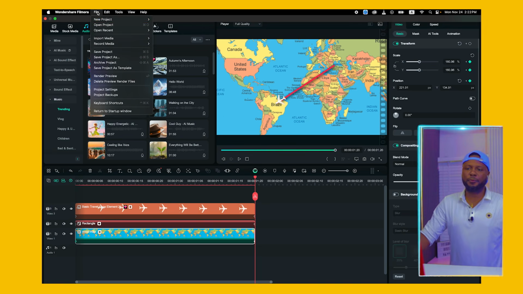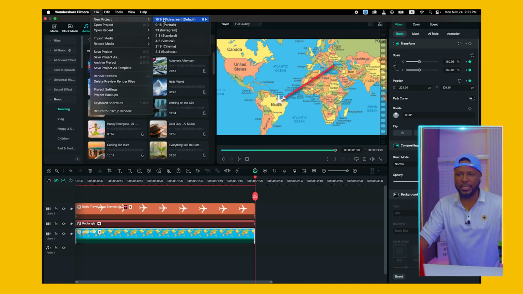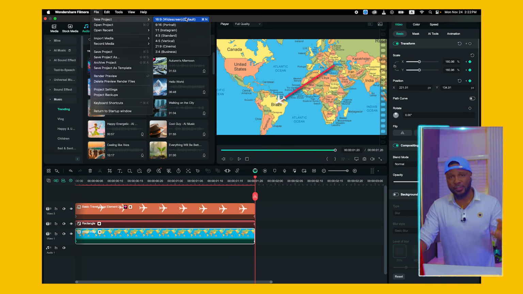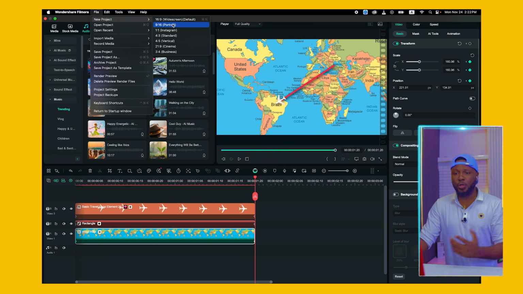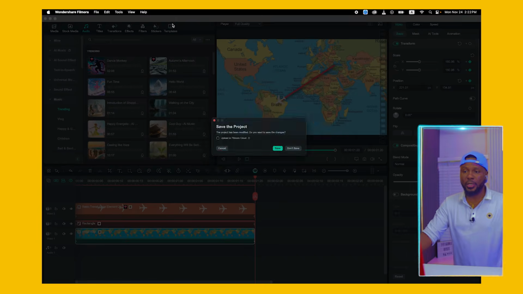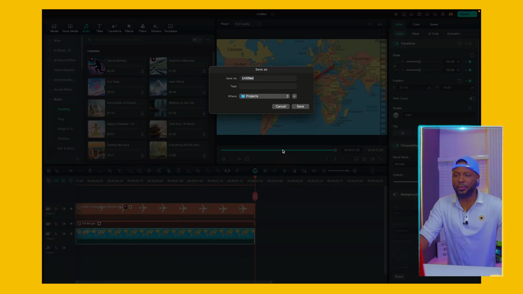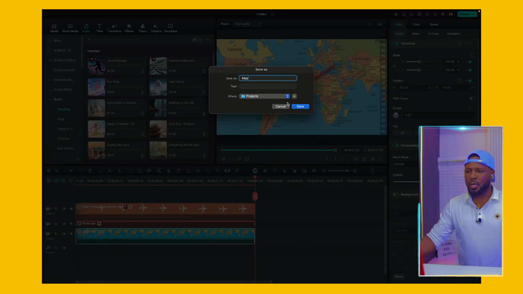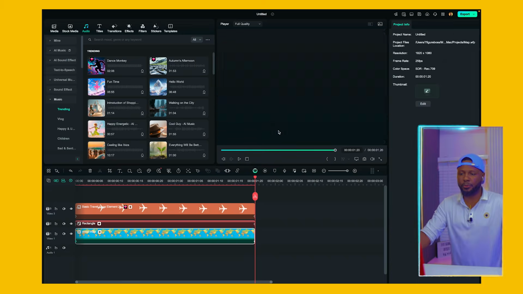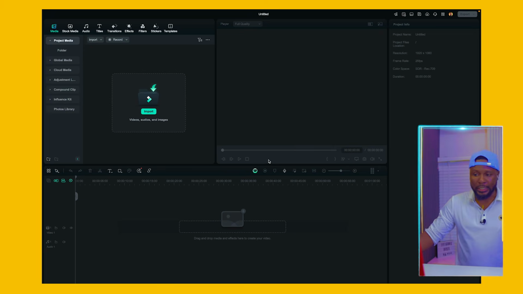But again, I want to show you another thing you can do with this software. It's amazing the things you can do with it, and that is the cinematic text that I talked about. To do that, all we have to do is come over to File and select New Project, and of course, select whether you want widescreen or portrait. If you're trying to edit for your Instagram, your TikTok, your Facebook, you can just select portrait, so you have the portrait selected automatically for you. But for the purpose of this tutorial, we're going to select widescreen so that we can have a new project. So now, let's save the previous one to our project. Now we have a clean slate to work with.